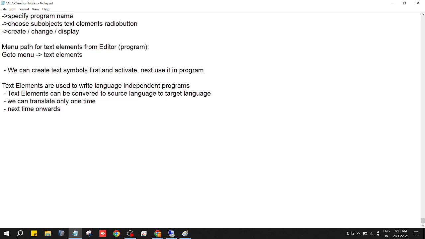Next time onwards, when we log in into the target language, the system automatically displays the text in the converted language.